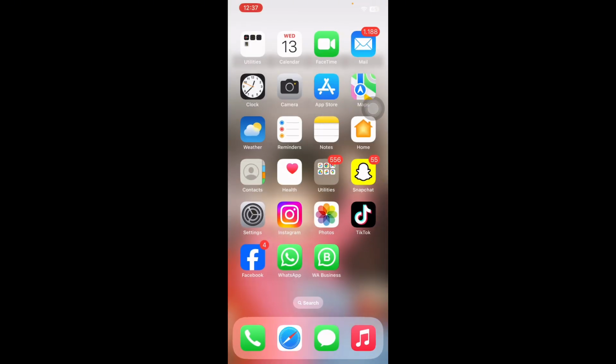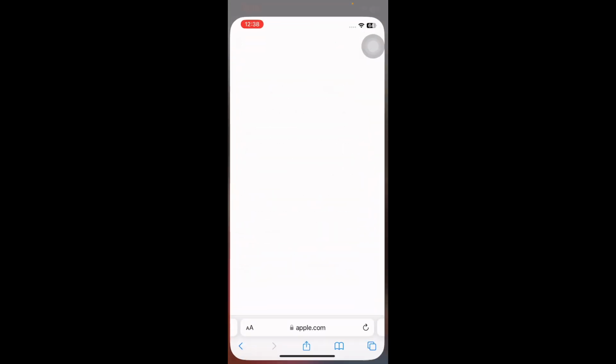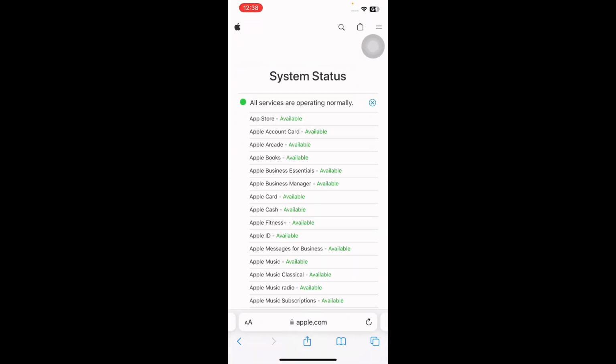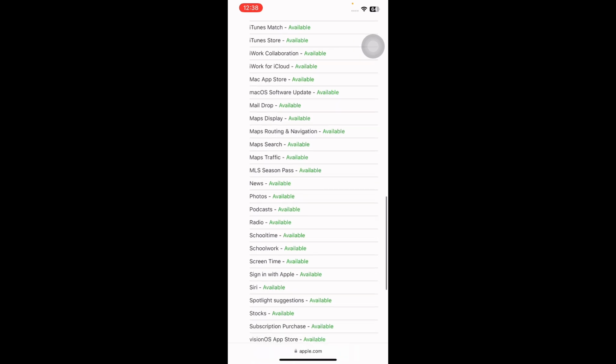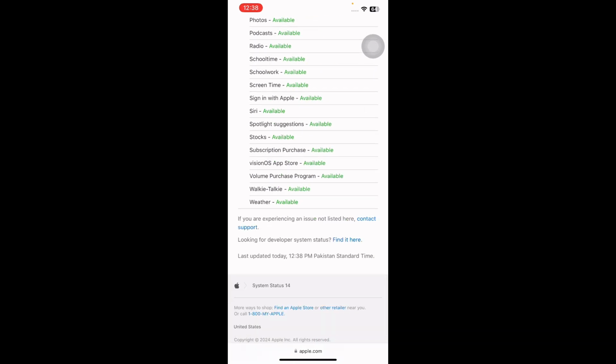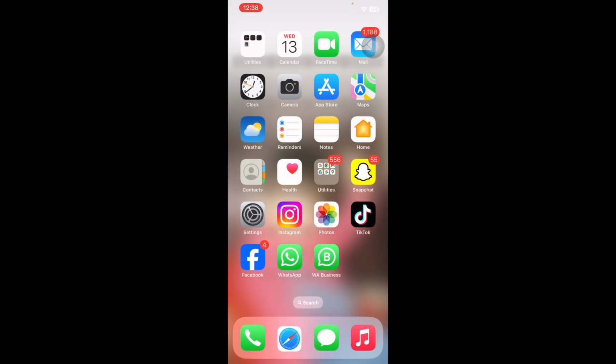If it's still not working, it's worth checking the system status page to make sure it's not a widespread issue. And the next step is check Apple system status page. Head over to the Apple system status page. Green means good to go, red means the server is down, and you are done. If everything looks green on Apple's end, you may want to check your internet or cellular data connection.